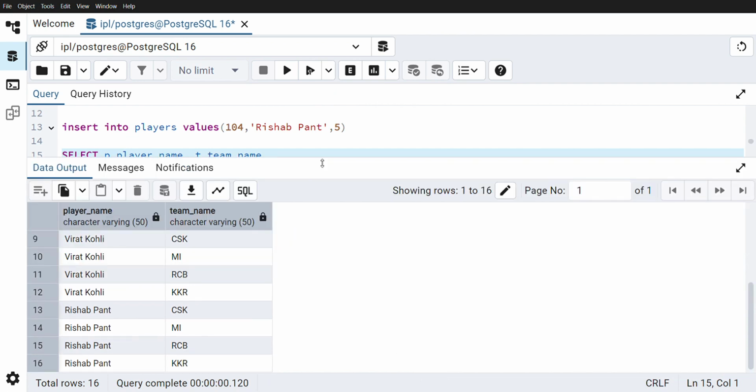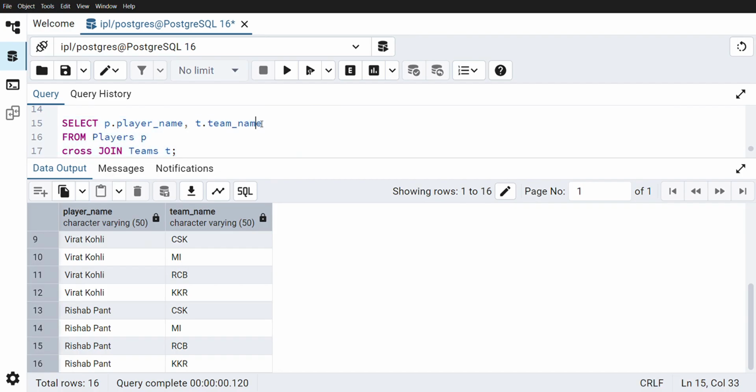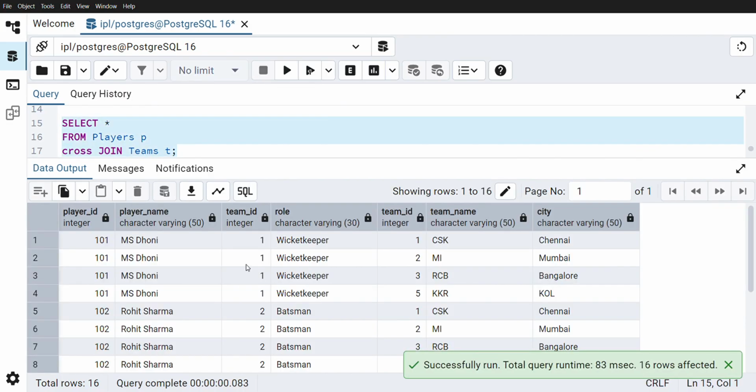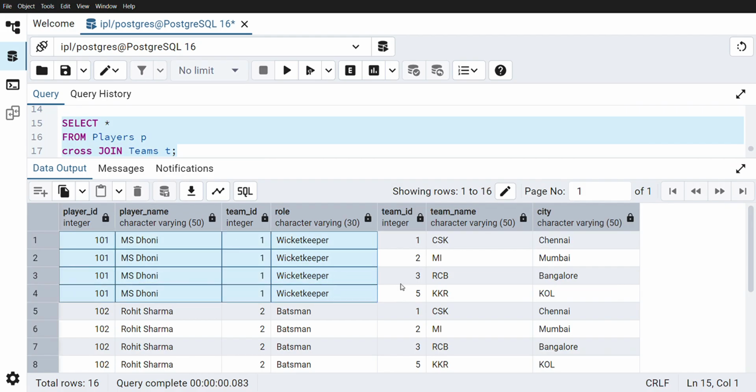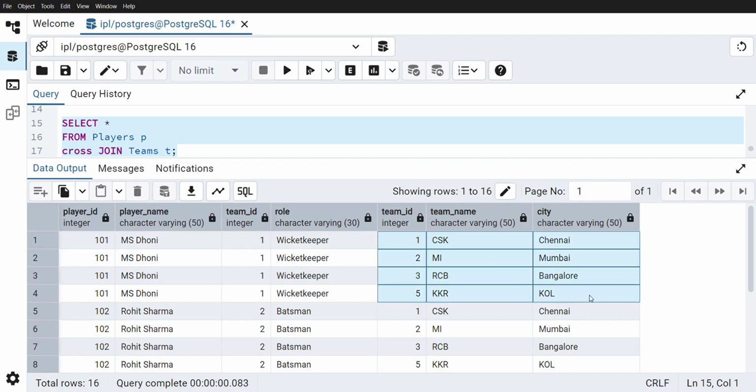Okay, this is too much. I mean, why are we getting all this? I just wanted to do this to explain to you how it internally works. If I select star, let's see what happens. So it has picked one row of the first table and appended the first row of the second table. It did the same with the second row, with the third row, and with the fourth row. So it has appended all the rows of the table to this single row. For the single record, 4 of them were appended, right? So what is the use of it?